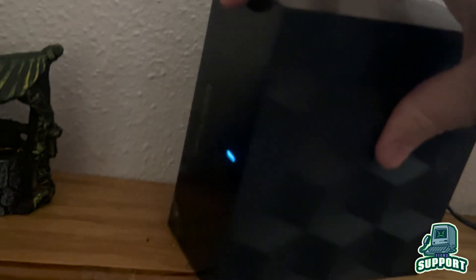I personally use the Netgear Nighthawk MR60 — I believe that's what it is. The base kit comes with the router and two satellites, and I'll probably be showing some B-roll of that. Basically the router itself is hooked up right here by my modem from my ISP. I have another satellite that way and another satellite that way. The range on these is around 1,000 to 1,500 feet, depending on the band.